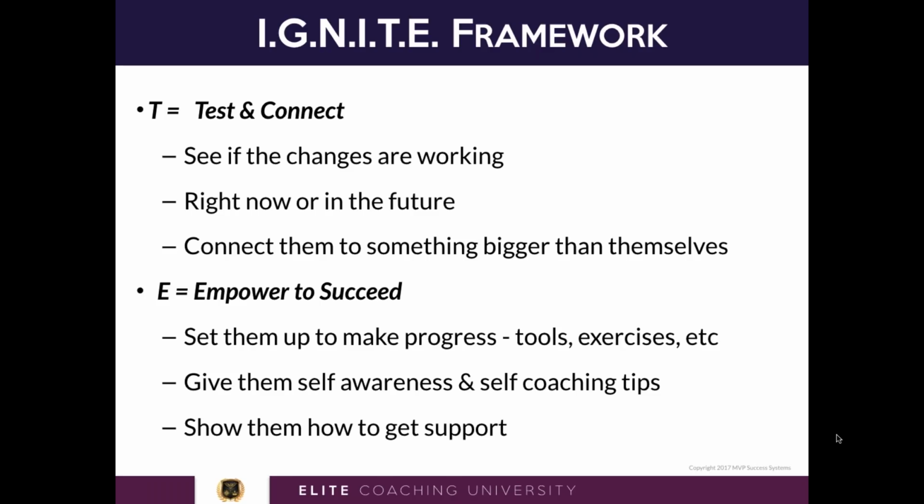So these are the 6 elements of advanced coaching. And as I said before, you can take some of these concepts and immediately apply them in your conversations: asking for permission, leverage, identifying with their model of the world, testing and connecting, empowering to succeed, and asking for new outcomes. 5 of these 6 things you can immediately implement. You don't need any further training.